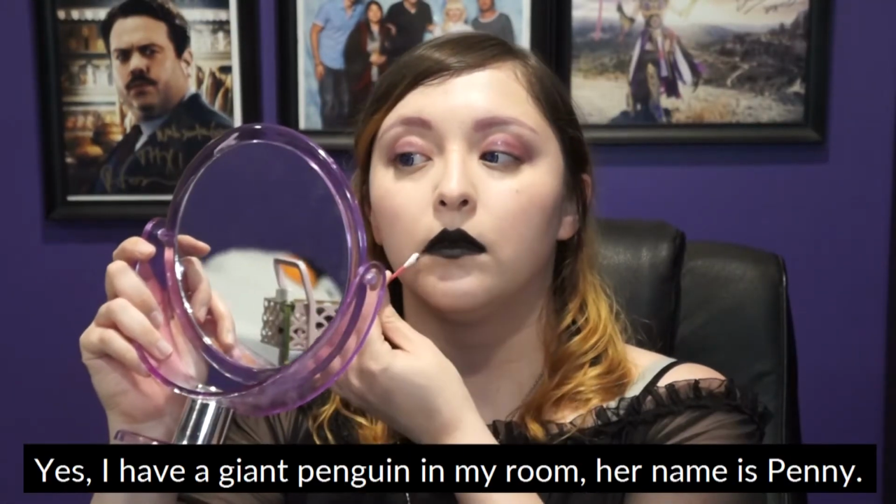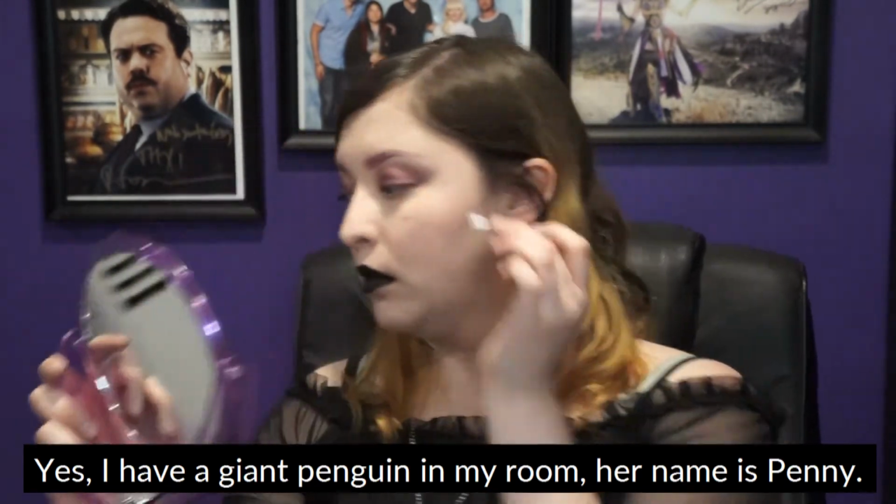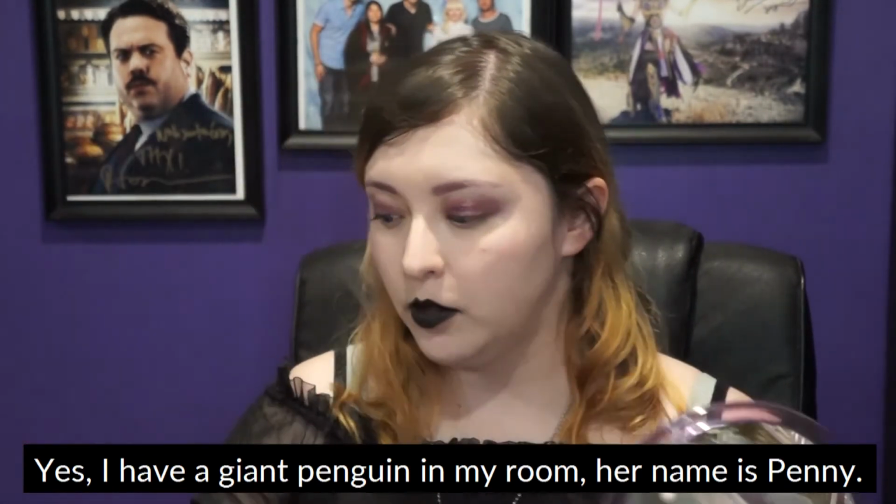I know it looks horrible now, but I'm gonna fix it and make sure it's a little bit cleaner than this. Because right now it just kind of looks like a hot mess, so I'm gonna fix that in a bit. Just make sure to use a new Q-tip each time because this lipstick tends to stain the skin. It's gonna look good, I promise.